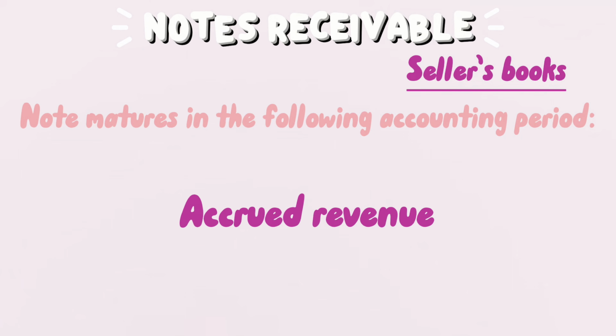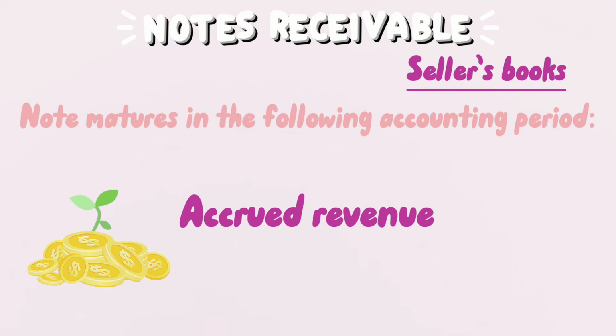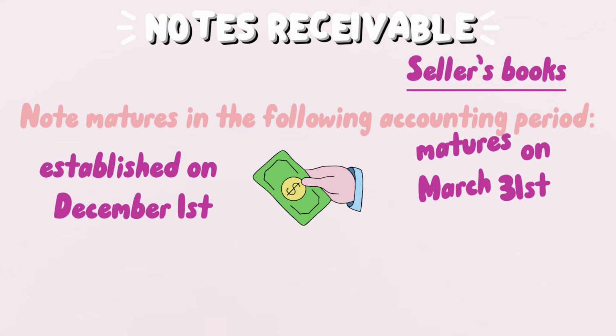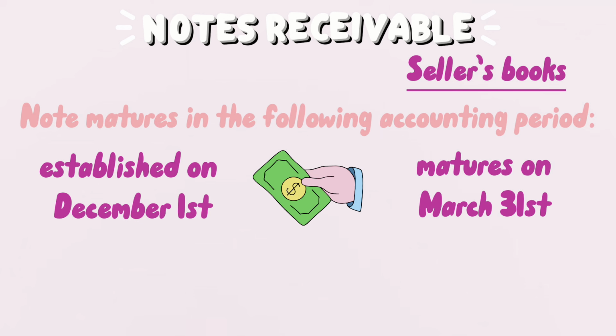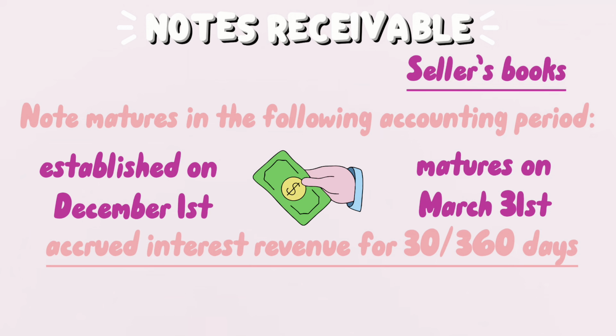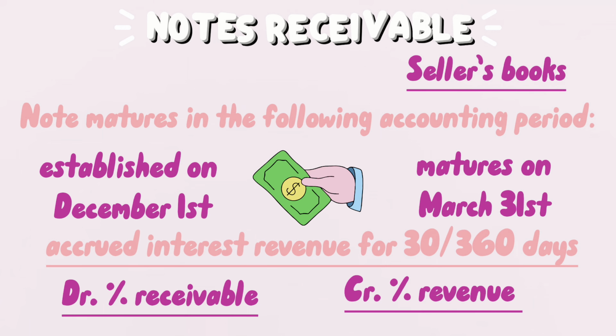If your notes receivable extends beyond your accounting period, you will record the accrued interest revenue in the same way you would compute interest, but now your time will only reflect for that accounting period. If the note was promised on December 1st with the maturity in 120 days and my accounting period was to end December 31st, I would compute the interest earned for those 30 days and record this as a debit to my interest receivable and a credit to interest revenue.